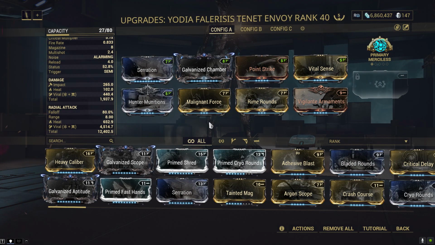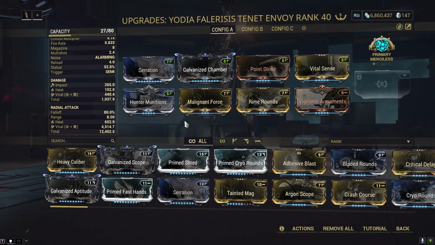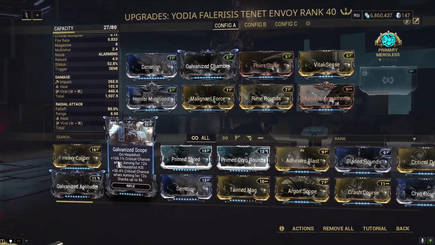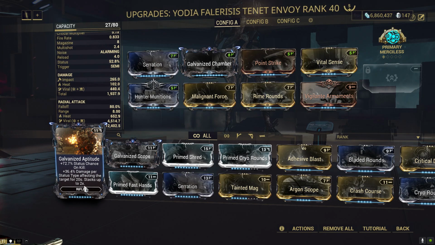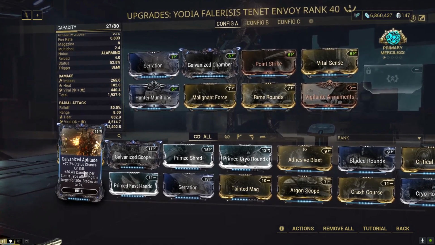There are many variations of how to build weapons and what you should start with. I'm gonna be using galvanized mods on my builds, and I usually run them because I have them. They are just better versions than the original mods, but they're also situational. There are some situations where you're not gonna want to use them, but for this weapon, I'm gonna be using the galvanized chamber. I don't really see a great use for either galvanized scope or galvanized aptitude, because you're not gonna be landing that many headshots. And for galvanized aptitude, you one-shot stuff. If you have to shoot again, then this can be useful.